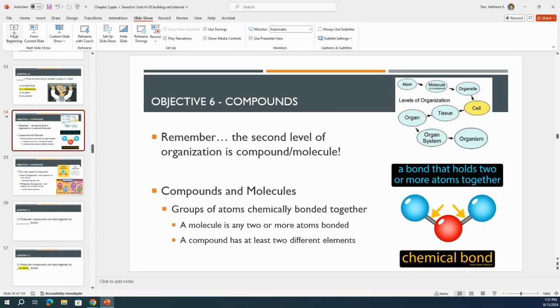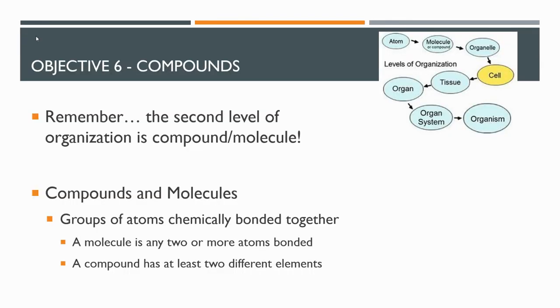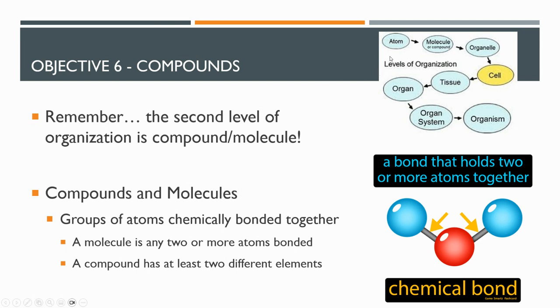Alright, so far we have been talking about pretty much the atomic level. And so remember that atoms make up everything. The next level would be molecules and compounds. Okay, so our next little video is going to cover what molecules and compounds are and then how they are formed. We're going to talk about different types of bonds.